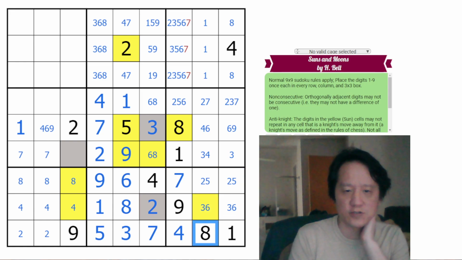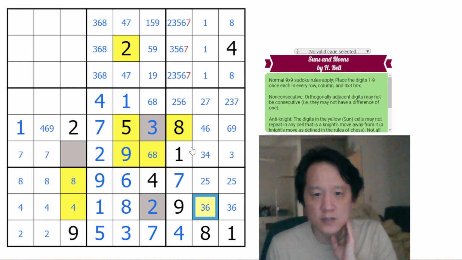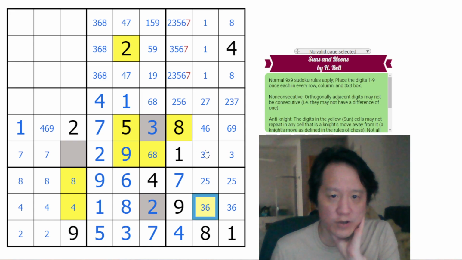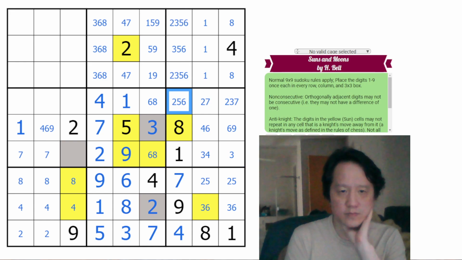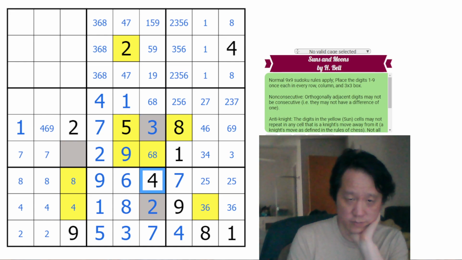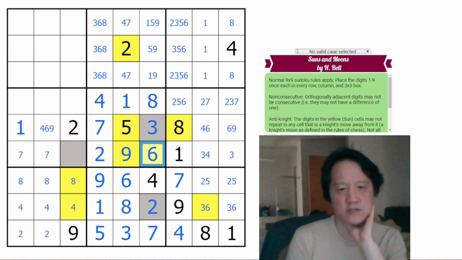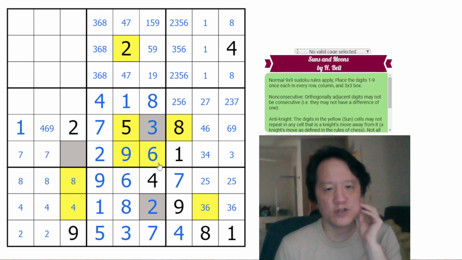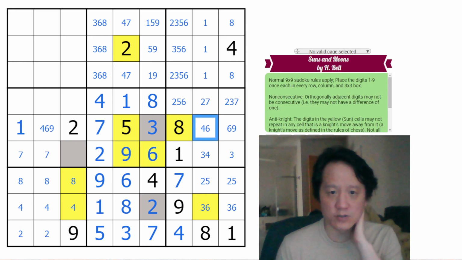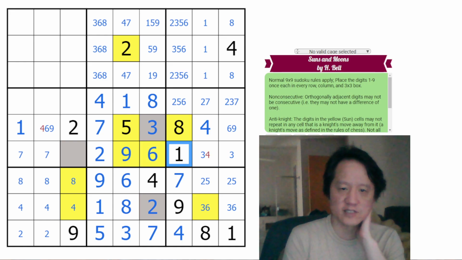This is 2, 5. So this is 3, 6. If this is a 3, we don't know actually. This can't be 7. This can't be 8, so this has to be a 6. This is 8. So this specifically cannot be 6, so this is 4 because it's the knight's move. So we know this can't be 4. This can't be 4. So that can't be 6 either here.